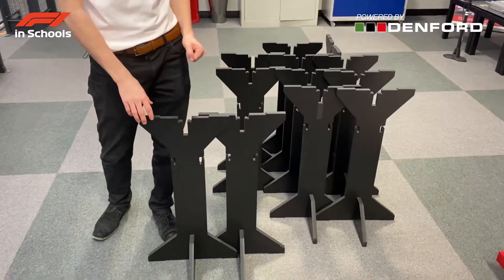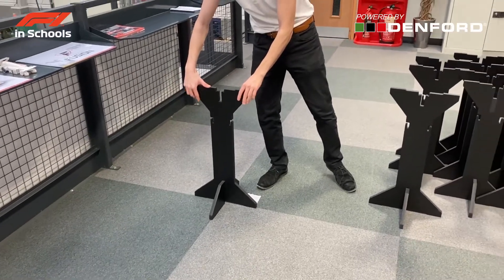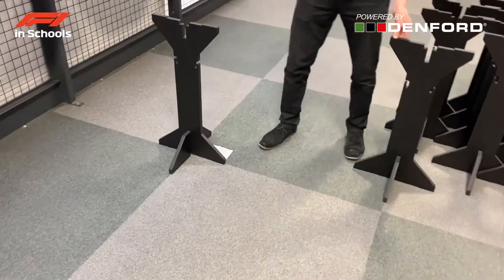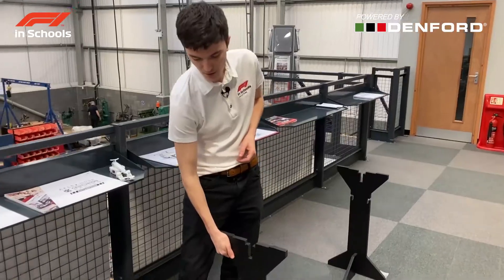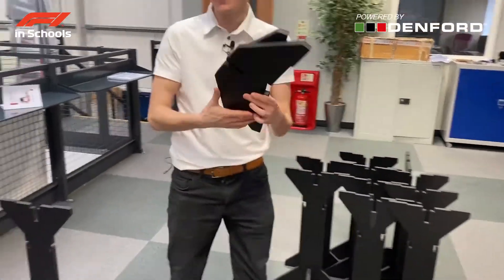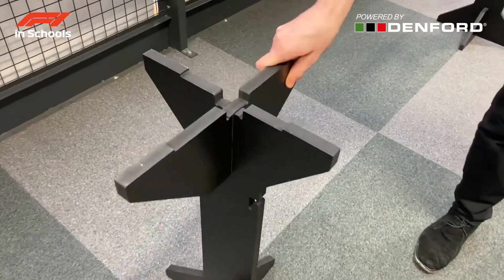Here I've got the first two legs for the track and we're going to put them down to make sure the track is in the right position. Be sure to start the track near to a power supply, as you'll need to attach the timing system to it later. Place the legs around two meters apart. We do recommend having some help putting up the track — two or more people is the right amount. After putting the first legs down, make sure the legs have a cross-section foot so they don't wobble during operation. Place these perpendicular to the leg's position.